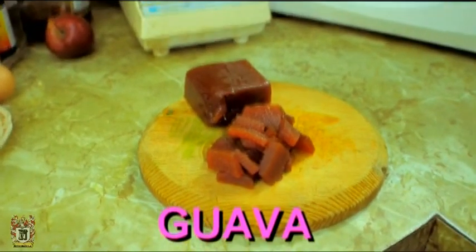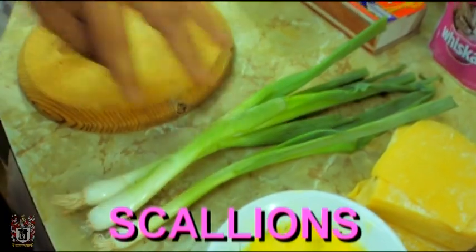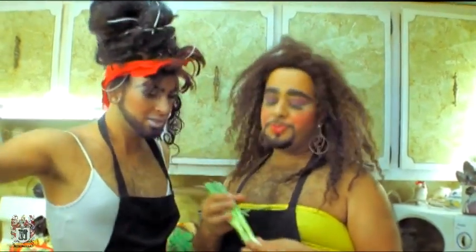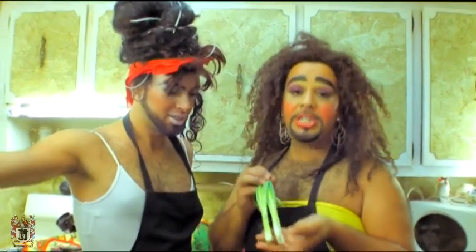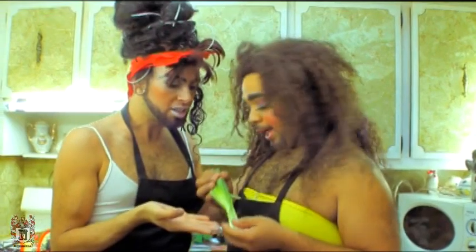Today, for the pulled pork wontons, we're gonna need some guava. Karla, how do you spell guava? Guava. And then you're gonna need some scallions. A lot of people think these are chives, like my friend Juleisy. She's not that smart, but she's pretty. So I'm gonna teach you guys at home. These are scallions. They're also called green onions, okay? Karla, where is the green onion indigenous to? The green onion land of trolls.